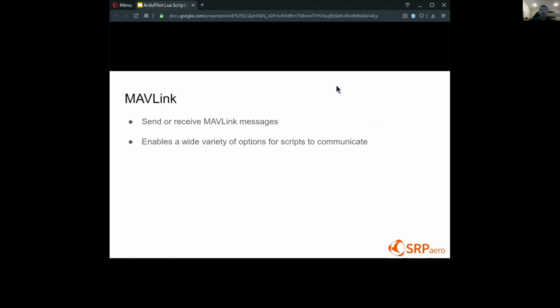So you could send a new command up. You could target it towards the vehicle and maybe give it a different system ID or target ID so ArduPilot won't NACK it, but the script can still see it. And the script can be responsible for sending an ACK or NACK and take an appropriate action from there.